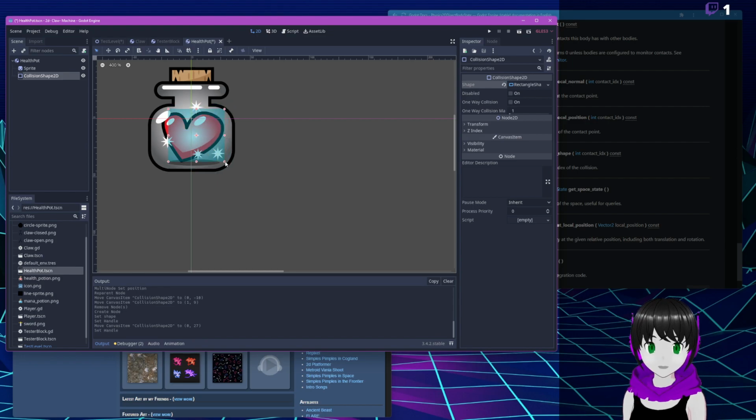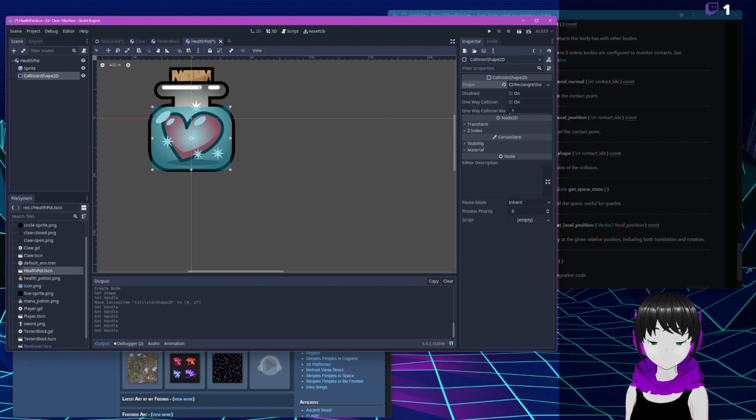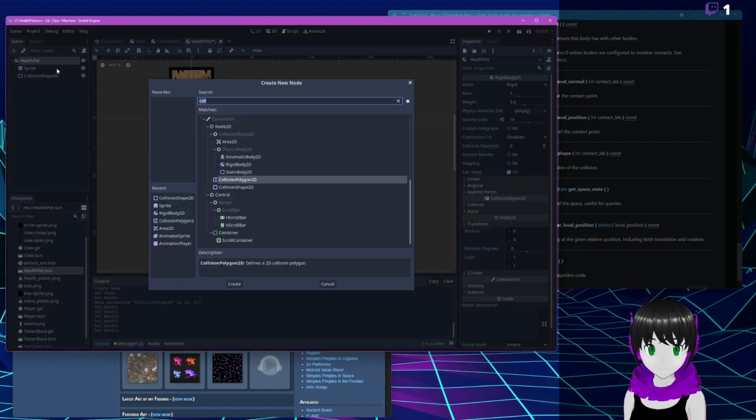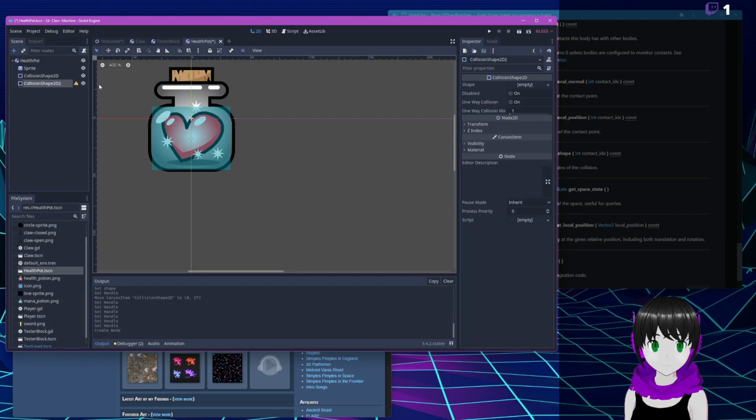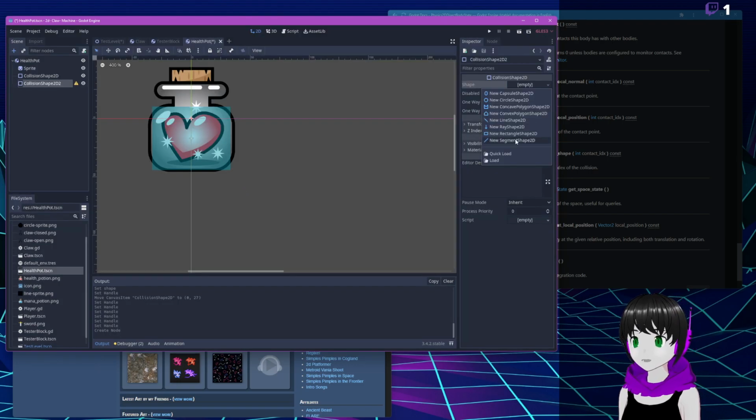Like this maybe, a little out like that, and then add another one, maybe a capsule.